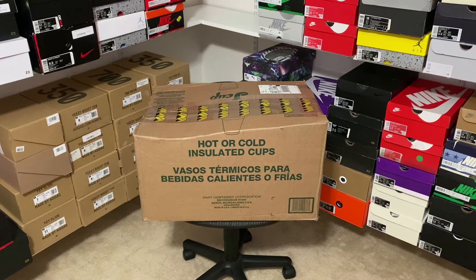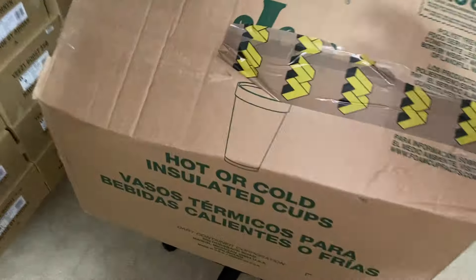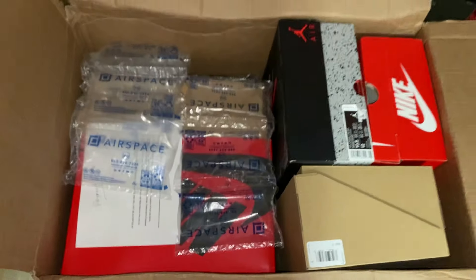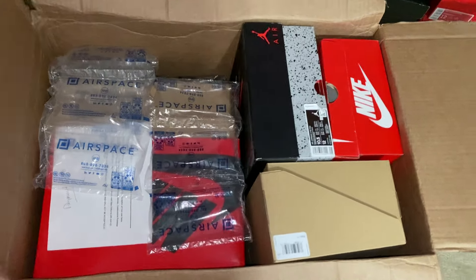Hopefully it's another good one. I'm going to get it open and let's see what's in it. I just got it cut open — let's take a look. The box isn't that big by the way, so I'm not expecting too many shoes. Since it is just a thousand, it looks like maybe five shoes in here. There's also a note, which he always puts in there.